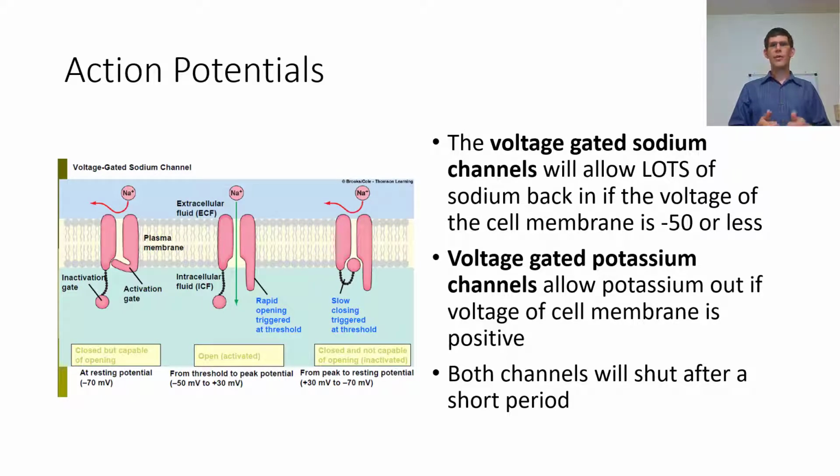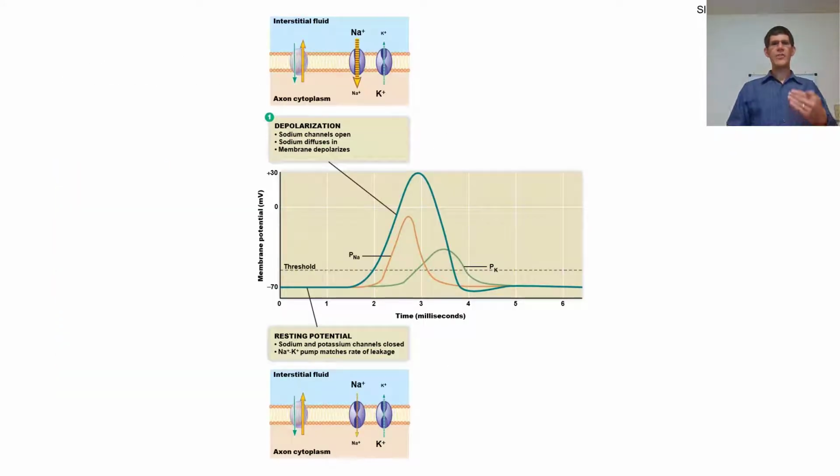There are also something known as voltage-gated potassium channels. If that voltage becomes net positive across the cell membrane, i.e. if a lot of sodium have been allowed in, these will open up and allow potassium to flood out, not just leak out. Both channels will shut after a certain amount of time, so they're not going to just open and stay open. They open, shut. The actions of these together is what creates an action potential.